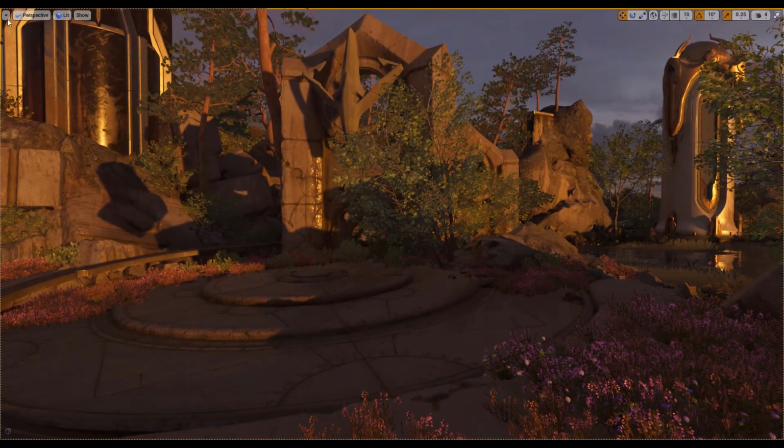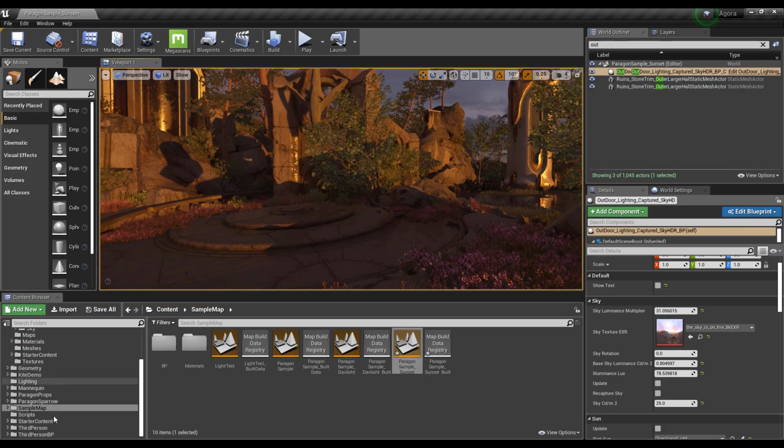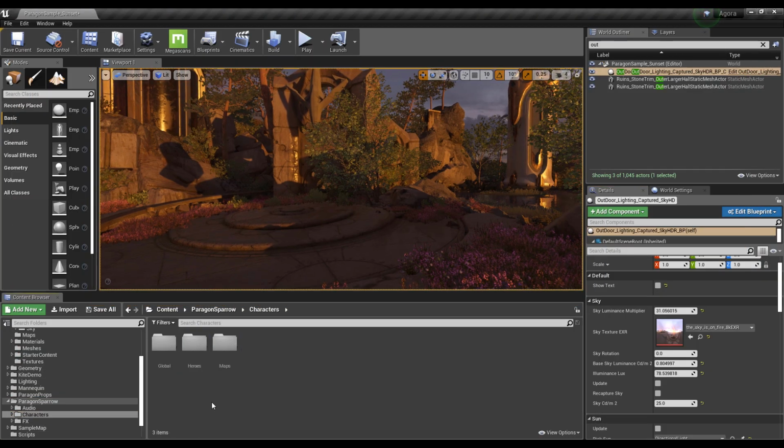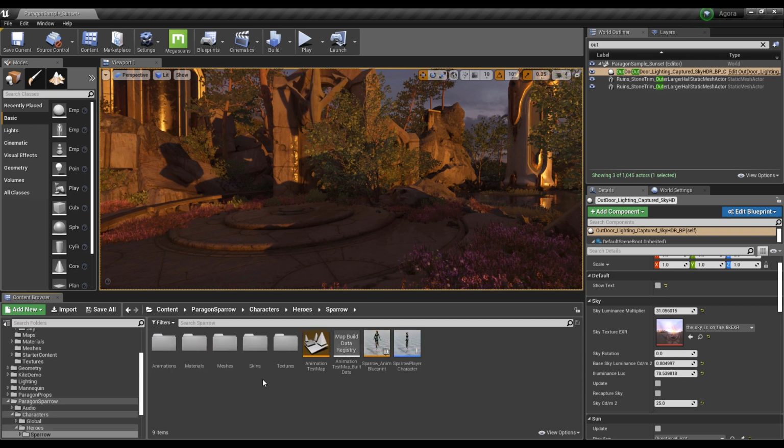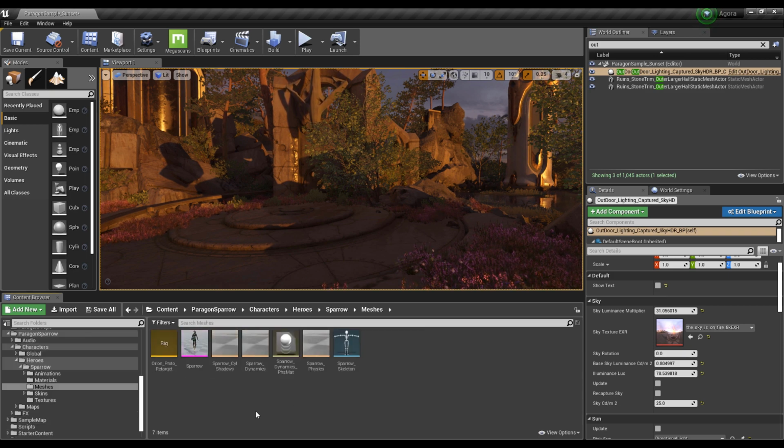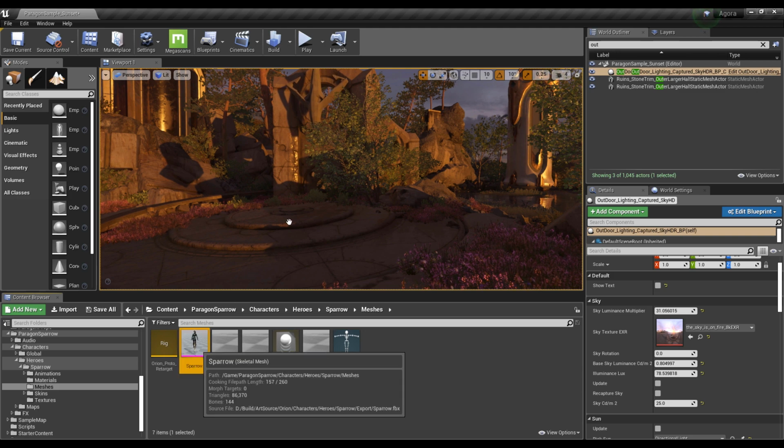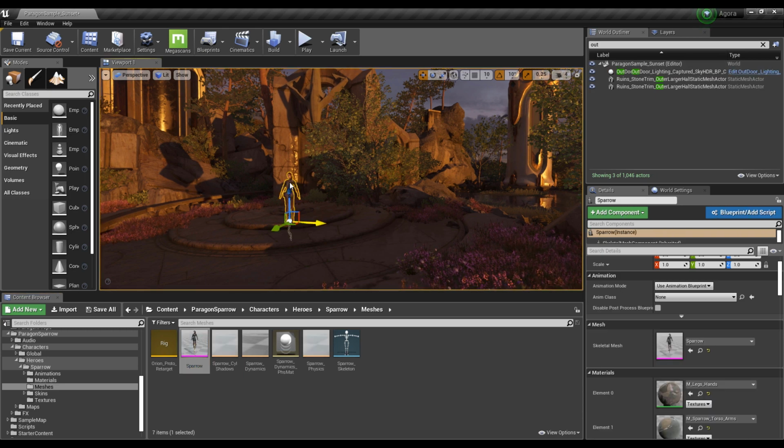I have also downloaded the Sparrow character just to see how a character looks when I put it into the scene. So if you have properly built volumetric lightmaps, then the characters should fit in and blend in with the environment pretty well.